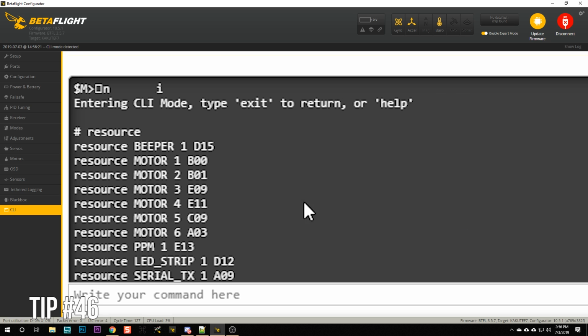Tip number 46. If you are trying to remap your resources, like you've lifted a motor output and you need to remap it somewhere else, or for any other reason you're remapping some resource, the very first resource that you should try to use to remap to is the LED strip resource, the LED pad on your flight controller. The reason for this is that the LED pad always has its own timer and DMA channel, and that means that it's guaranteed the LED strip pad will not conflict with anything else. Sometimes when you try to remap a motor or soft serial to somewhere else, it doesn't work, and that's because of a DMA conflict. Anyway, LED strip will always work as a destination for remapping something to.